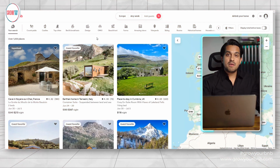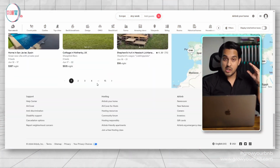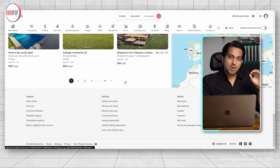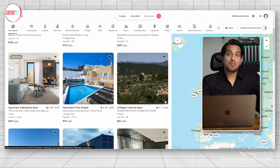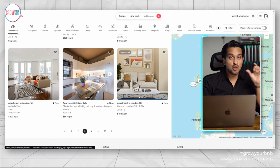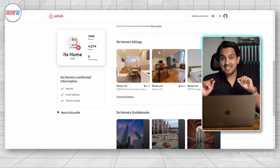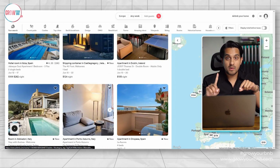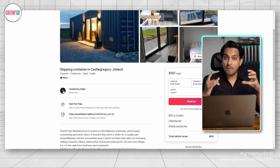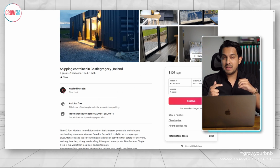So in Airbnb right now, if you go to Airbnb and scroll down, you will see there are loads of listings. The one that you want to go with is the one that says new, because there are new operators. Sometimes it could be a new property only rather than an operator, so you can check out their listing, but you'll see the word new. Now if you go into their profile and they've only got one property, they are probably still looking for a potential good cleaner to work with for their Airbnb property.